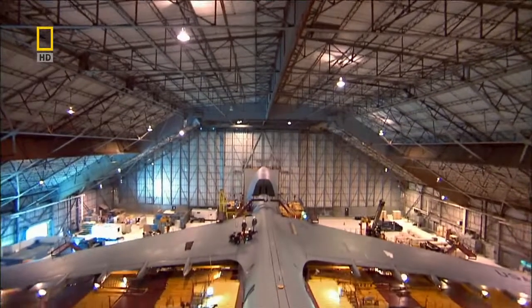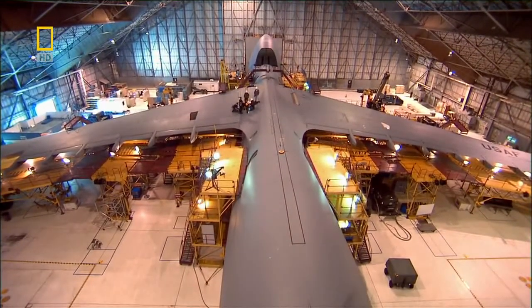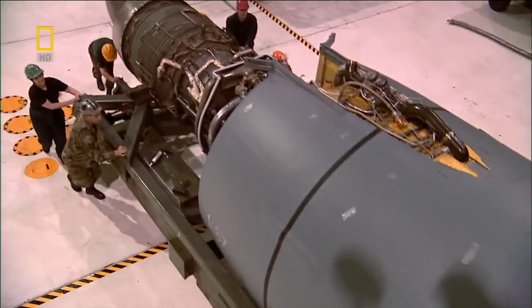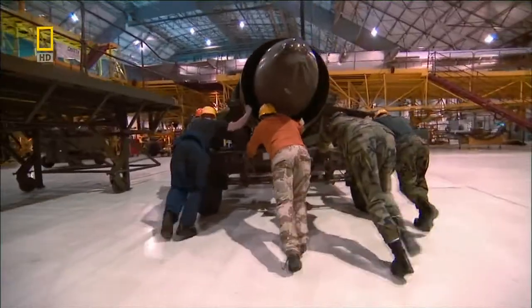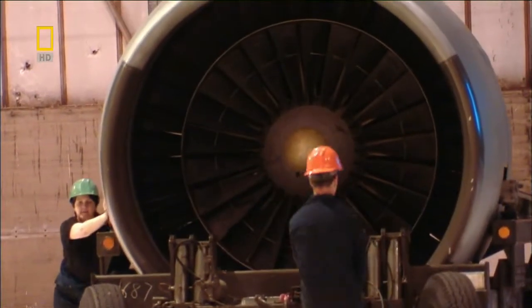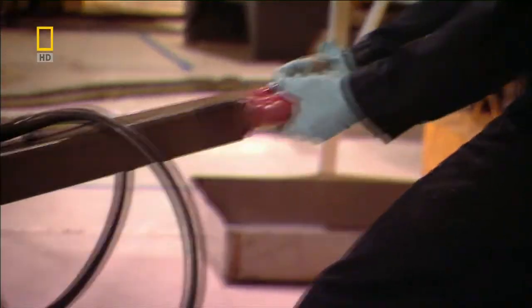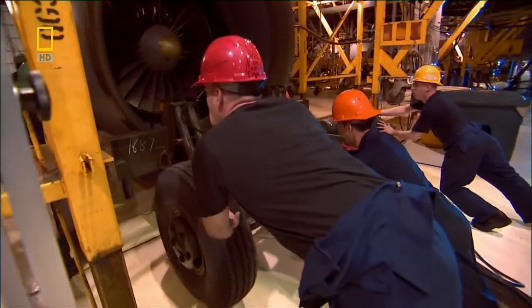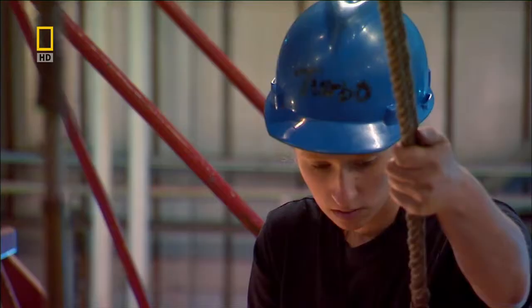When an aircraft needs a new engine in ISO, the part comes from a pre-tested supply stock. Installing the massive engine takes a lot of muscle. A team of 6 heaves it into place. This is no time for a slip-up. The turbofan alone weighs 3,500 kilos. If it bumps anything, it can wreck itself and crush whatever or whomever it hits.